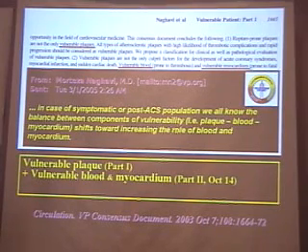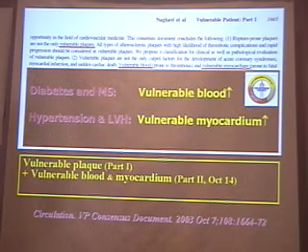I don't believe so much in vulnerable myocardium in primary prevention. I think the vulnerable myocardium frequently in ischemic heart disease comes after you have myocardial damage. And I think more probably agree on that. At least I received this email from you just a few days ago where you agreed that probably vulnerable myocardium and also vulnerable blood play a more important role after a heart attack or during a heart attack rather than in primary prevention.